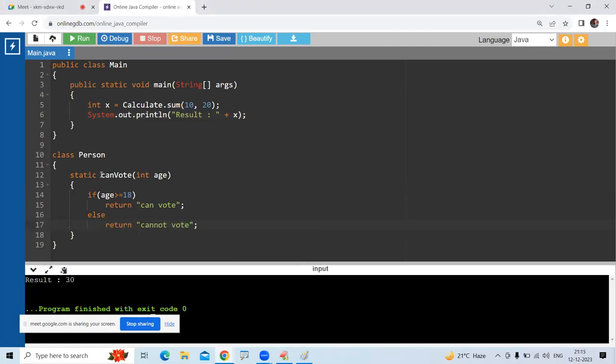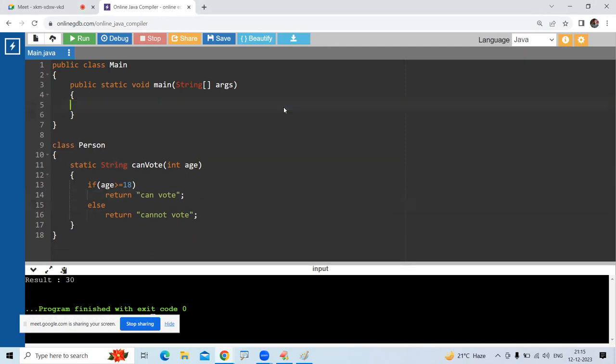So what is this message? Return type is a string, because see what you are returning, it's not an integer value, it's a string value in double quotations. So the return type is string. When you call person.canVote, any value you can pass, suppose 23, because look at this, it is taking an integer value.